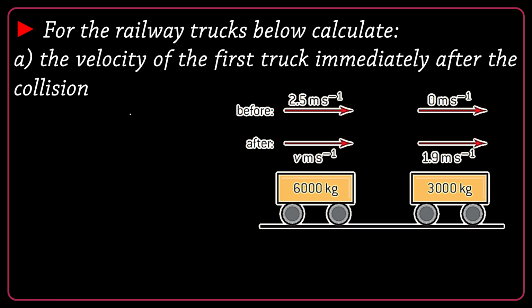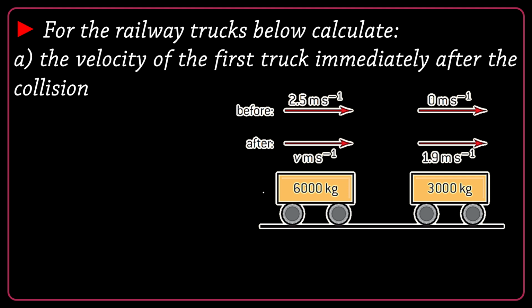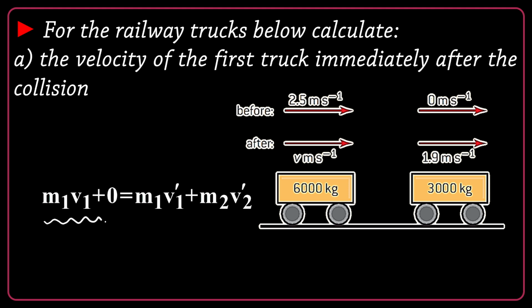Okay, so I'm looking for this, the velocity of cart A immediately after the collision. Do you see any evidence that we can use conservation of kinetic energy? Do you see that the question mentioned it is an elastic collision? I don't see any. So forget about using conservation of kinetic energy. I can use just conservation of momentum. So the total momentum before is equal to the total momentum after.